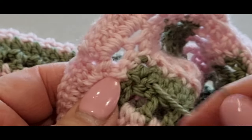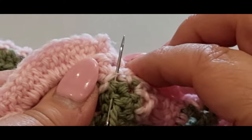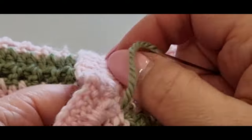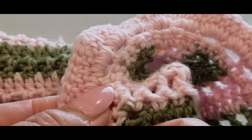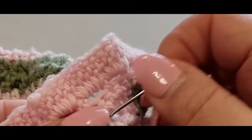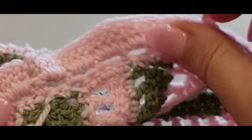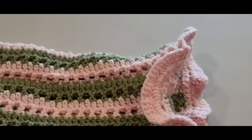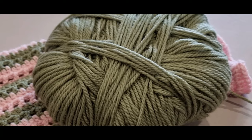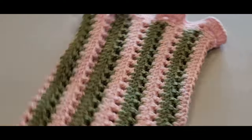I've gone around so there's no way that's coming undone. I am very very fussy with my tails. I've gone through once and twice, kind of in a little circle. That's done — you're going to weave that pink one yourself. The very next special thing is to grab your contrast color to make a strap that goes inside these loops. Grab your contrast color and let's get making the strap.